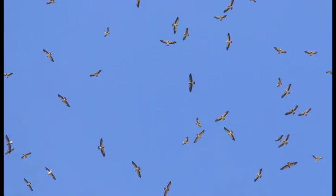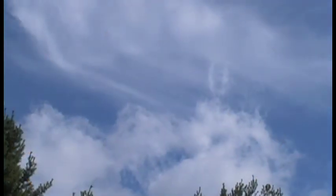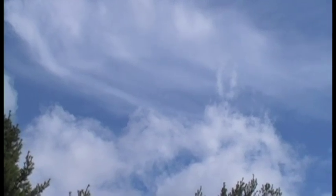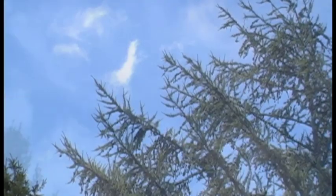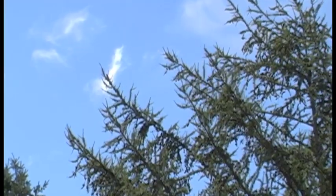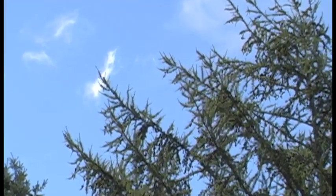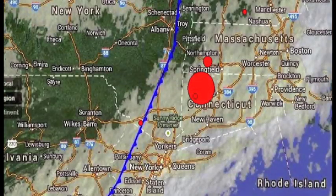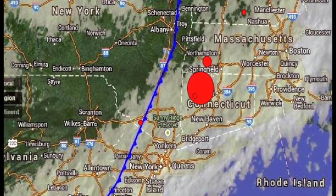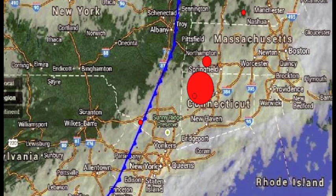So anyways, back to what happened on September 16th. It was the right kind of conditions. We had this cold front moving through the area, and the birds started flying through at about 10 a.m. Now, as soon as the cold front started to push through, it opened up the sky. All the cloud cover started to move away, and all the birds just saw that opening in the cloud cover, and they just took off. And at about 10:30, we started noticing this system in the satellite imagery.